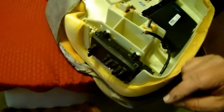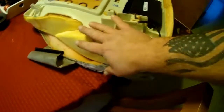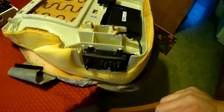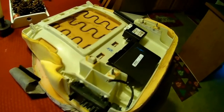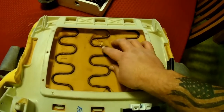I looked online, these covers were $120 for leather seat covers, the replacements, and that's on eBay, that's not even new. So mine is all torn up, so I just want the cover. This foam smells like it's been at the bottom of a lake for about, I don't know, a month or two. So I don't want to use this foam. I'm afraid when you turn on the heater, it's going to start to smell. Now you have some cords here. I've already taken them out. You just got to unplug them. That's all for your seat heater.